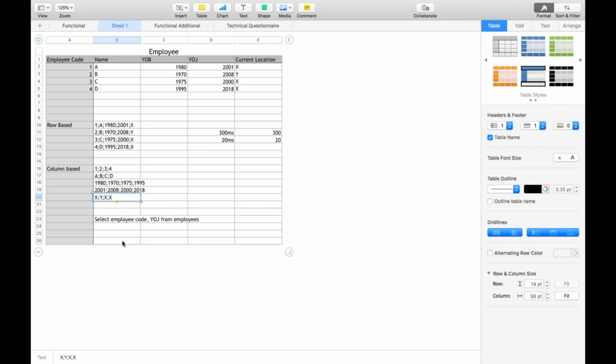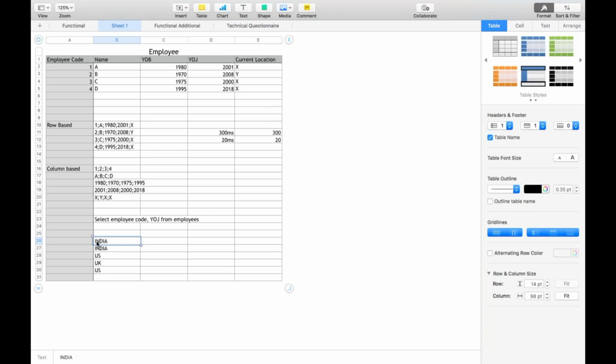But let's assume that there is one big text. For example, maybe let's talk about country. So there is a country column: India, India, US, UK, US. Let's say these are the 5 records.